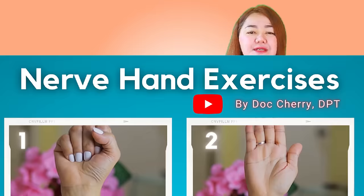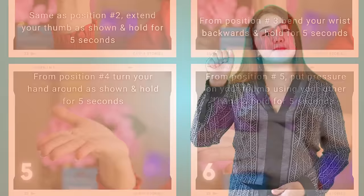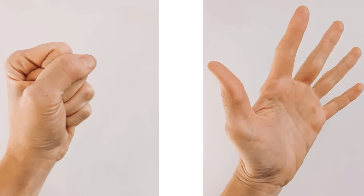Do range of motion exercise. Even simple closing of your fist and then opening while widely spreading your fingers and maintaining this position for 10 to 15 seconds. Repeat this several times. There is no contraindication for this. This will help with neuropathy symptoms because it will improve blood circulation, which is needed for nerve healing.